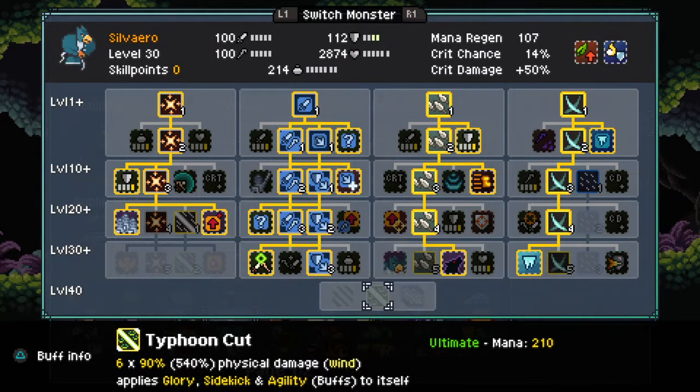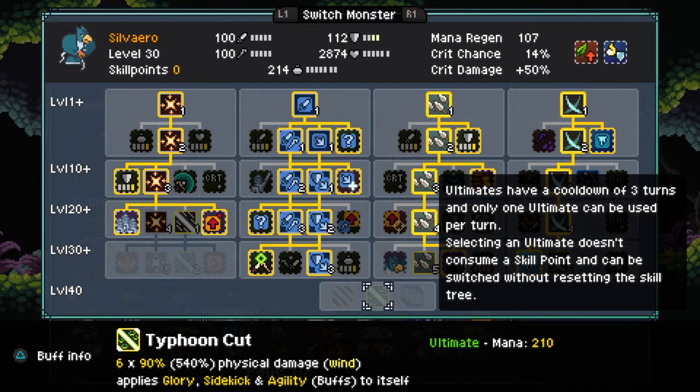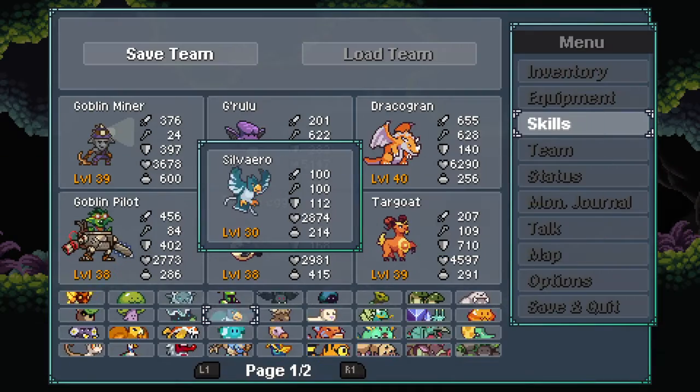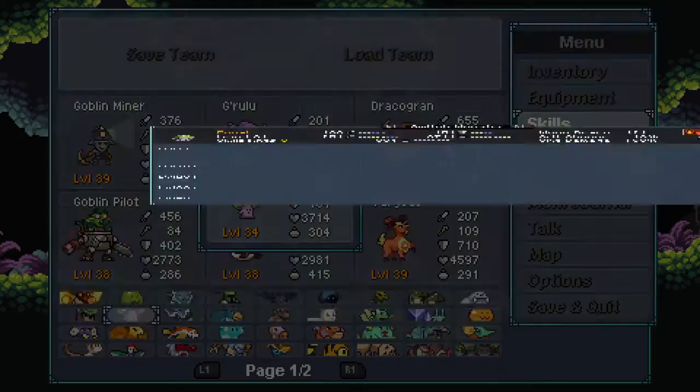Blizzard, hits all enemies, apply chill. Typhoon Cuts, applies 3 buffs to yourself, applies psychic to the full party. That's kind of lame. It's kind of lame.